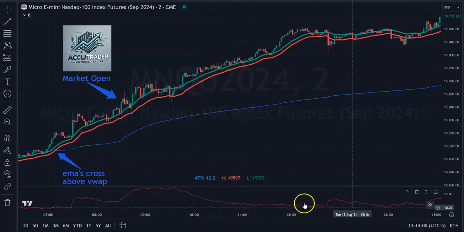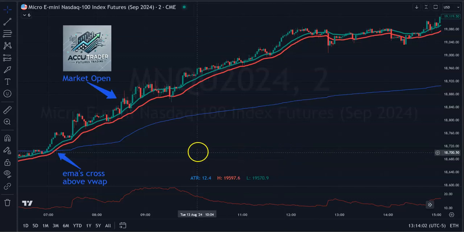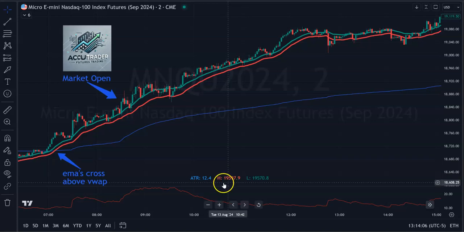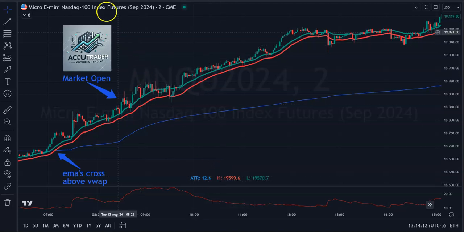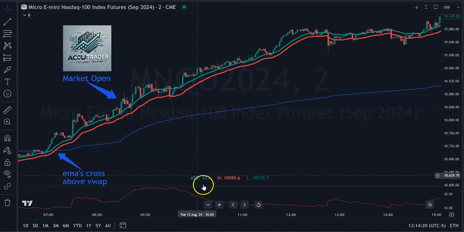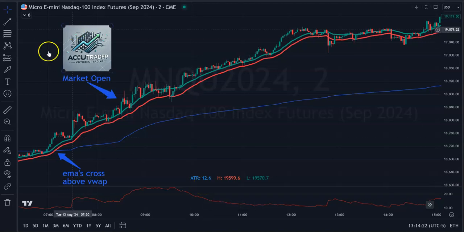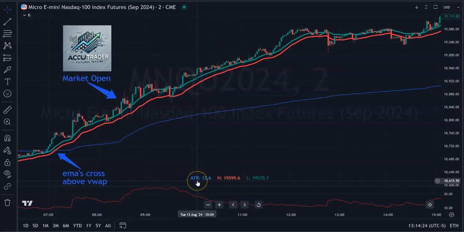And then down at the bottom, I have the ATR, the average true range. What that is doing is taking the average of the candle height over the period that your chart is on. For instance, I've got this on the 2-minute time frame right now. And during this time period, the average true range has been 12.6 points.